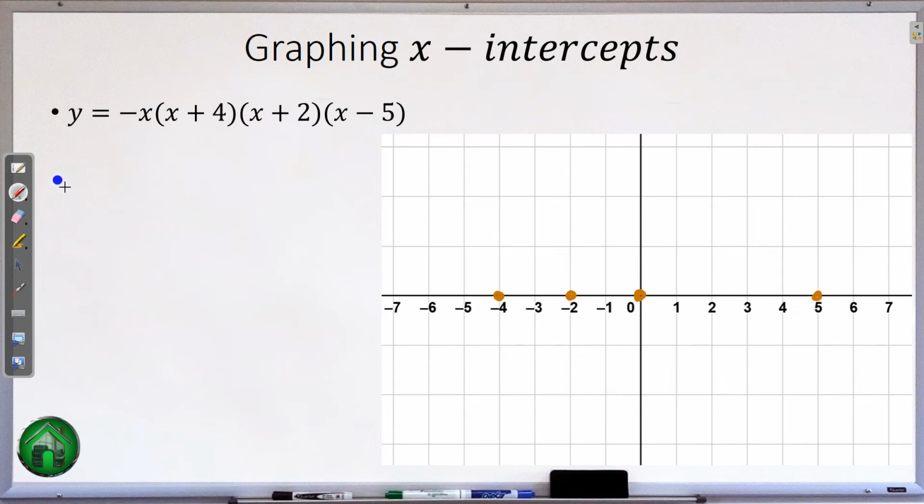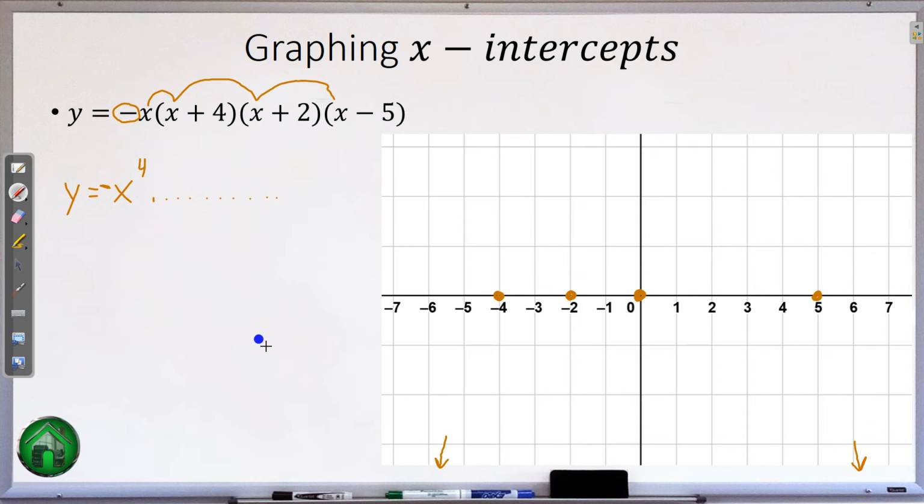Now let's check our power. What is our end behavior going to be? Well, we have x, x, x, and x. That is a total power of x to the 4th. And yes, there is a whole bunch of numbers afterwards, but we don't know what they are. And more importantly, it is negative. So our highest power is to the 4th power. That means our end behavior is going in the same direction, and the negative means we're going to be going down. So one end behavior will be down here, and the other will be down here. So this one's going to be upside down.